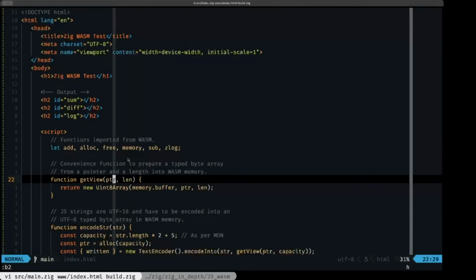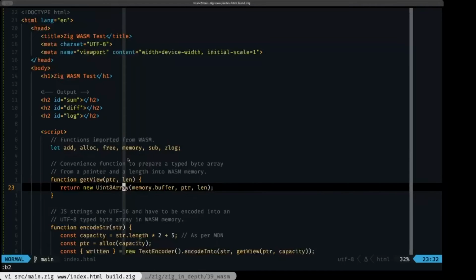Here we have a function. This is a convenience function called getView. You pass it a pointer and a length. And what it will do, it'll create this Uint8Array, basically what's known as a typed array in JavaScript. In this case, the Uint8Array is basically creating an array of bytes on the JavaScript side. And what it needs is the memory where you want to create this array, okay? And here we're passing in memory.buffer.